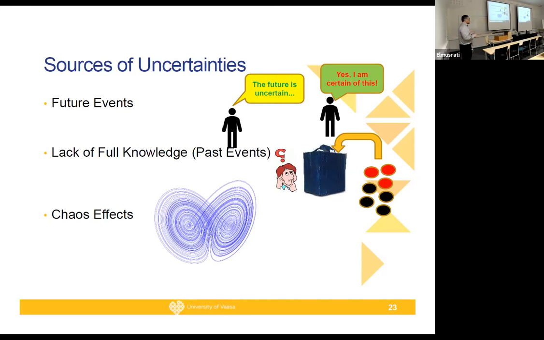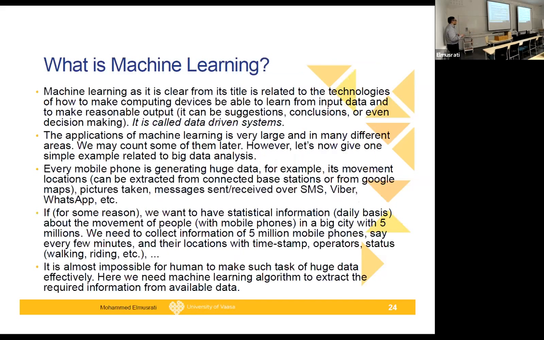And also the chaos effect, sometimes called the butterfly effect, that a system can be very, very sensitive to the initial conditions. For example, if there is some system working for many, many years, this system cannot be perfectly estimated because it was based on initial conditions that we don't have full knowledge about. So the chaos effect. The initial conditions are very important, or the parameters. Accuracy is very, very important.